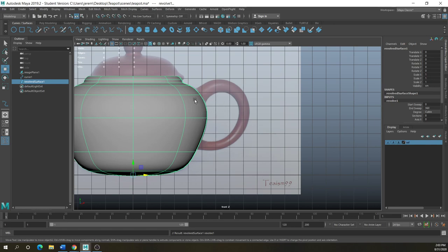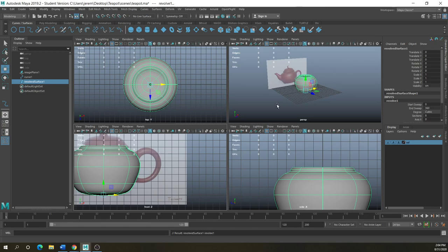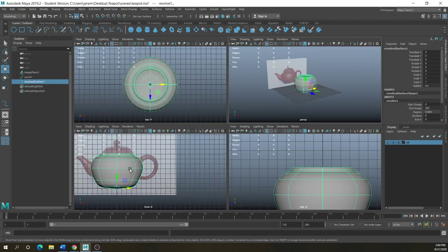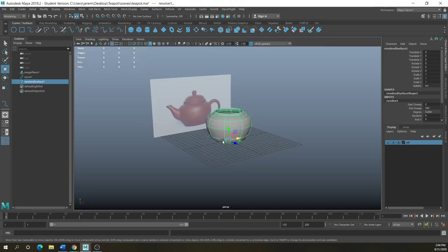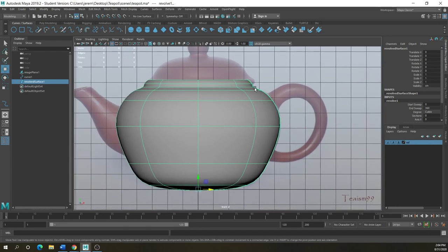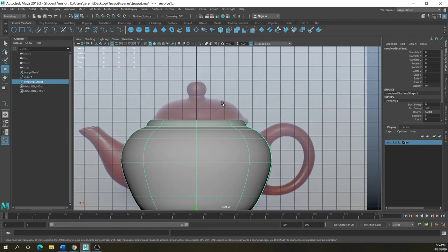If you were making this from a mold you'd make these as separate pieces anyway. We want the top to be separate because I'm going to be able to take the top off — you'd be able to take the top off in real life, so why not model it that way? In this scene I want someone to take the top off my teapot, so I need to make it separate. You can either create a layer and hide the bottom, or just work as is — but I really need to create the top of the teapot just like I did with the bowl.